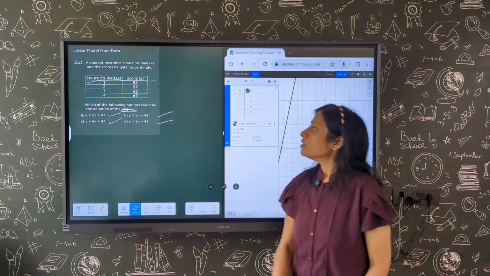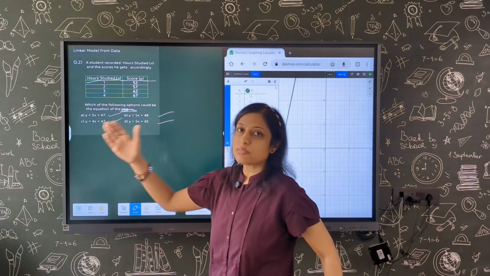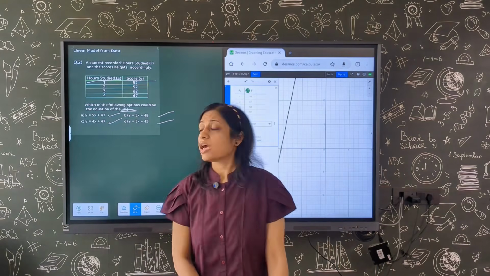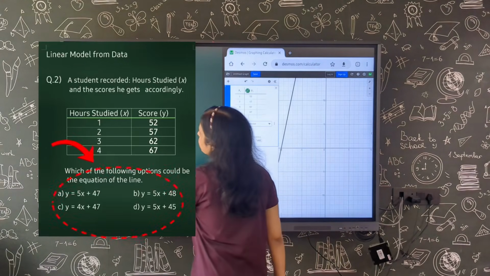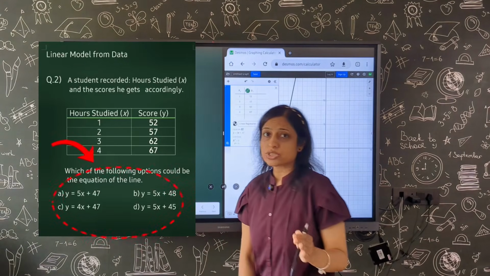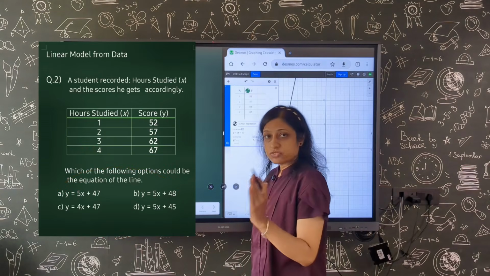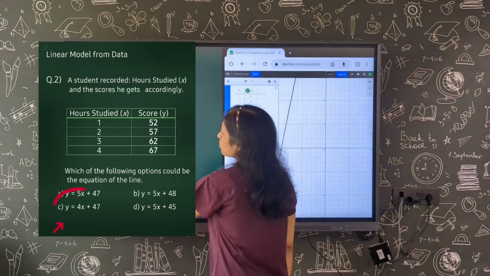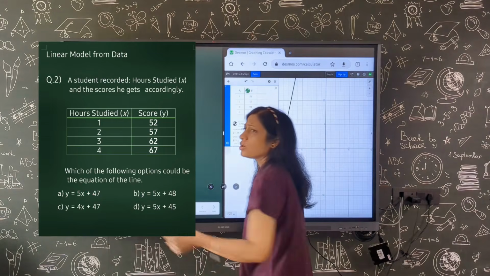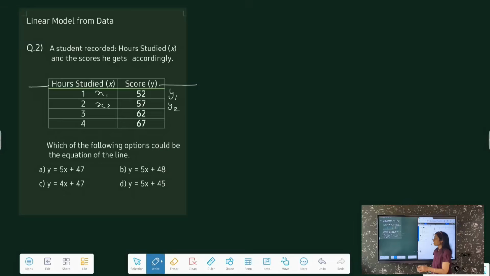Okay. Now solve the same question with the manual method. For this, as you can see, out of 4 options, 3 options have a slope of m. So first we need to find the slope because one option is 4. What you feel, what you will do during the exam. Just go step by step right now.